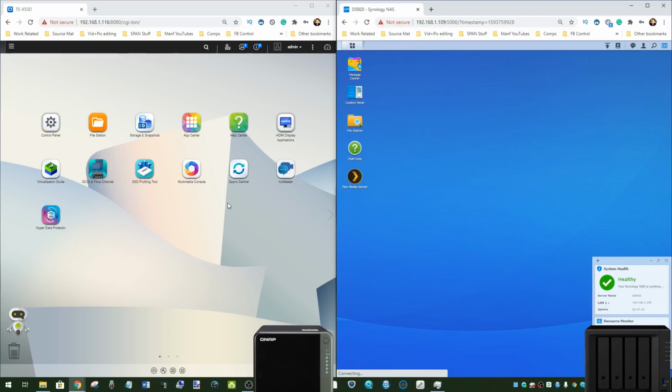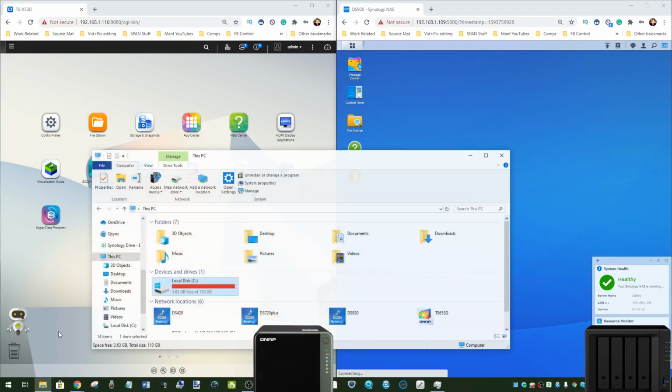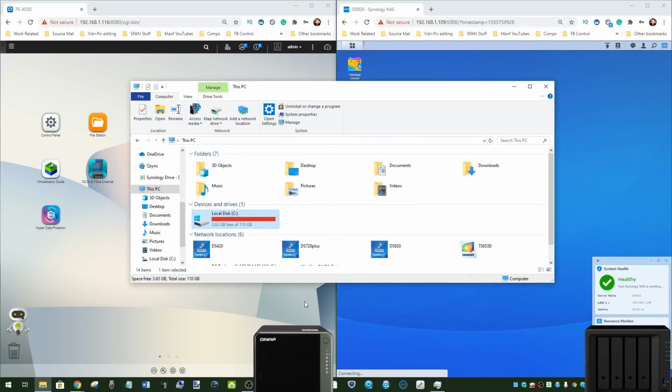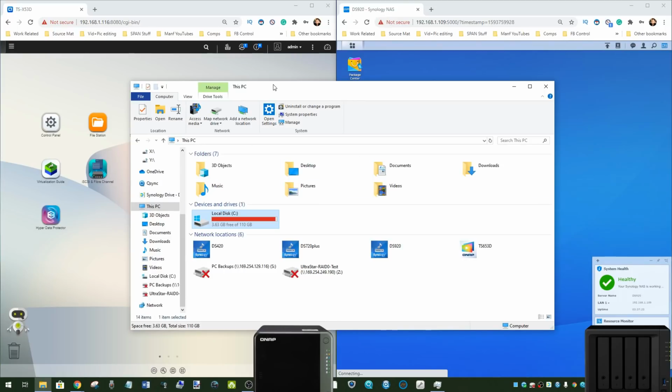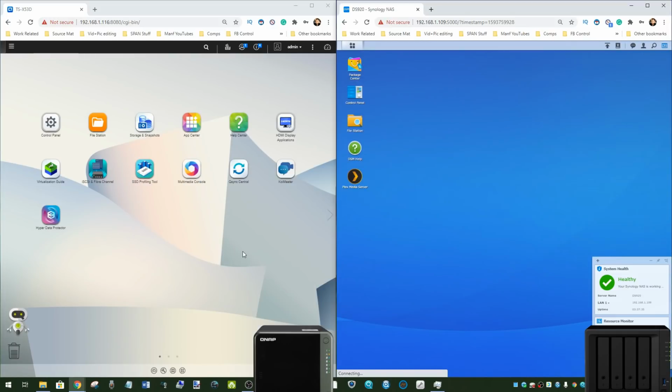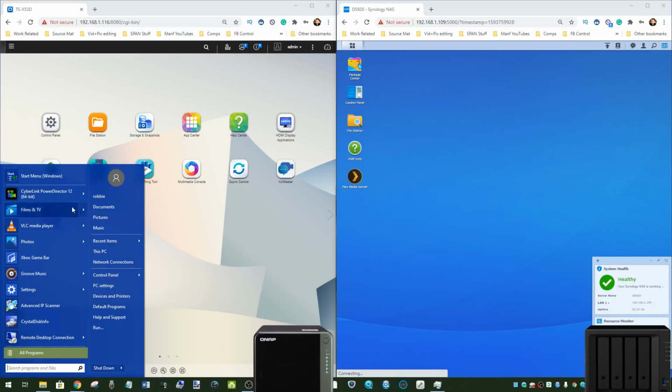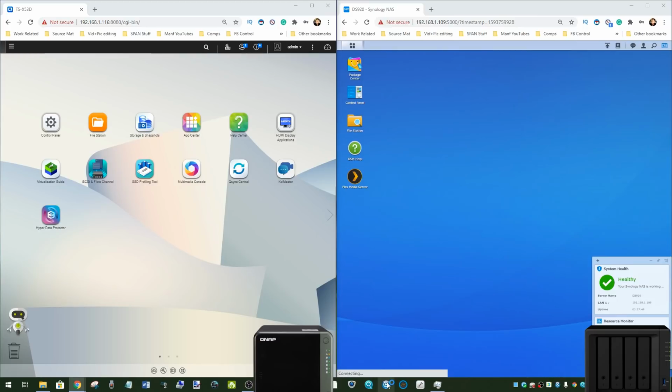Maybe you want to interact with the data on your NAS utilizing your own proprietary desktop file management, Windows Explorer, or maybe you're using Finder on a Mac system. And one of the ways in which you might want to interact is a network drive. This is generally one of the easiest ways if you want to interact with your data on a local app level. Say you're running a bunch of apps on your PC that just need a target of somewhere to point at on your computer to interact with data, and therefore you make the NAS visible. A mapped network drive is the right thing to do.